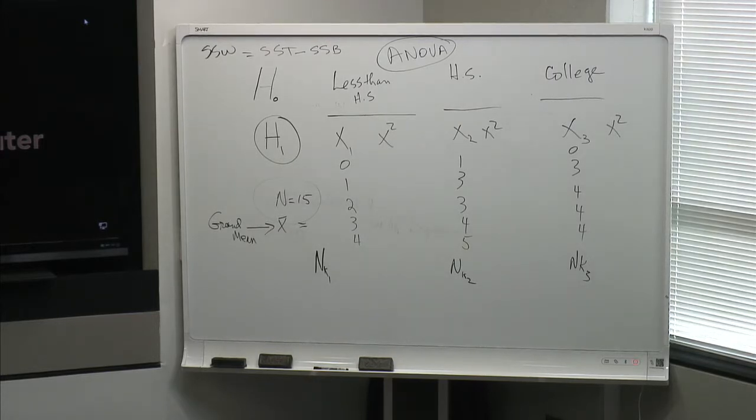And then after you do that, and again, I hope I'm not interrupting you, keep doing your work, but for those who are finished, or maybe finished, what is the next step after we've calculated SSB and SSW? Think about it. Say it loud so everybody can hear it, Stan. The degrees of freedom within the category and the degrees of freedom between the categories, right? We need those numbers too. And once you get all those numbers, you've got all the numbers that you're going to need. You start plugging them in like crazy.